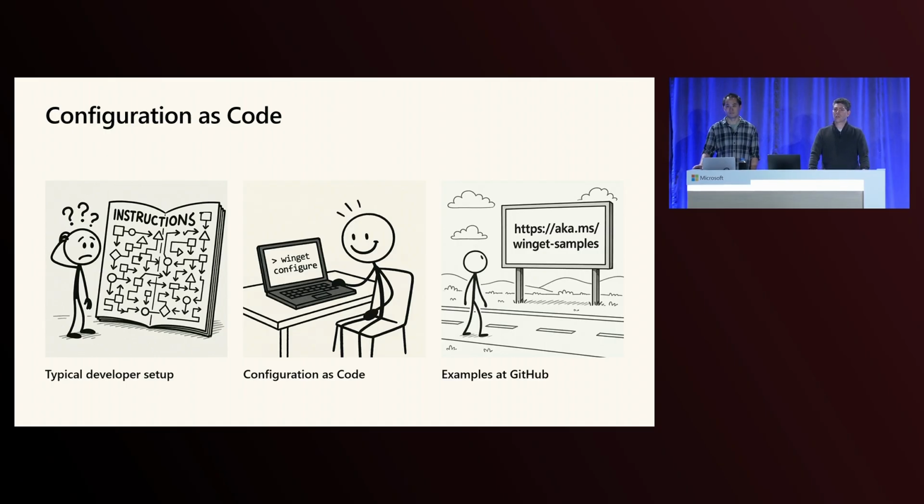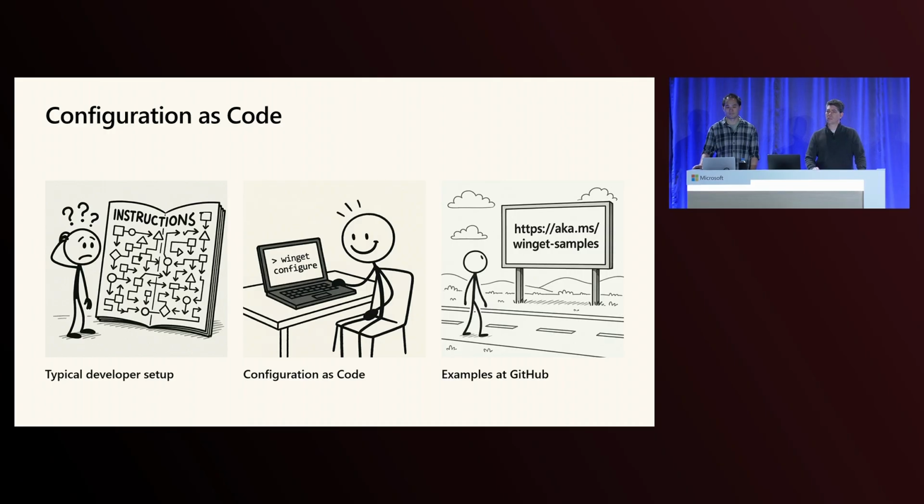So if we go to configuration as code, this is literally just artifacts checked into source control. The example that I would use is you fork the GitHub repository, clone it on your local, you go into the config directory, and there's a WinGet file in there, and you just run that configuration. It's going to install all the tools that you need. It's going to modify your Windows settings, do things that need to happen to the path or the environment. You know, pretty much everything you want.